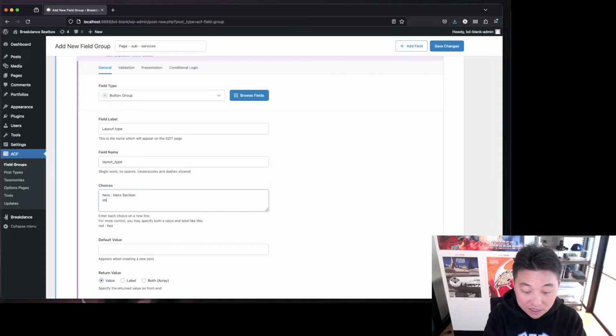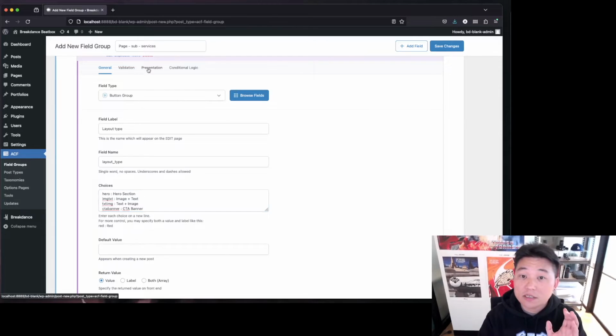All right, image, text. Now these are values that are a shortened, abbreviated version of what you're going to be showing to the user. So this can be expanded out like this, but just written in an abbreviated way as a value, that is. Let's do that. Text, image. And let's add something like a CTA banner. Okay. All right, that looks good.